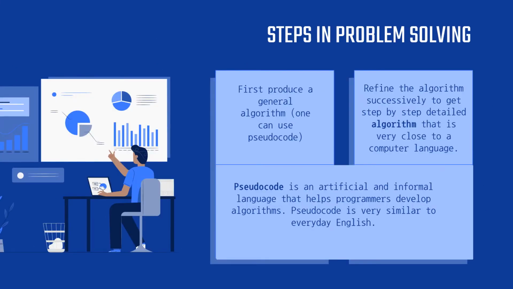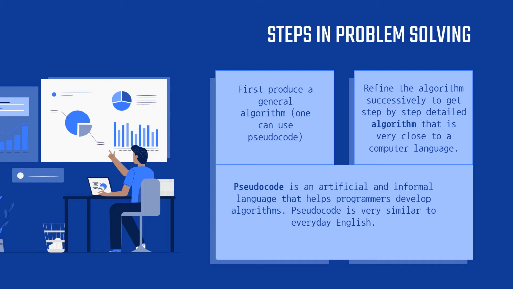Steps in problem solving. Ano nga bang pinagkaiba talaga ng algorithm sa pseudocode? So when we say algorithm, dito po pumapasok lahat ng calculations na magaganap sa isang program. Dito po ninyo makikita yung mga mathematical equations and mga formula kung paano kinocompute ang isang problem or isang program na kailangan gawin po natin. And then yung pseudocode naman po, it is very similar to everyday language.